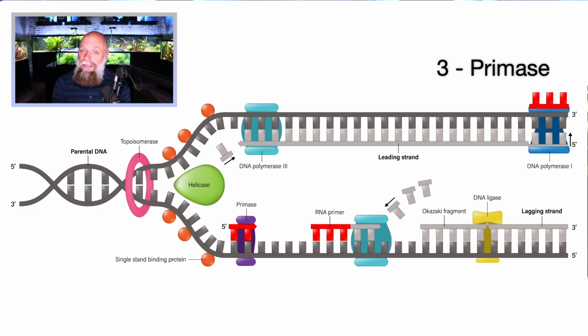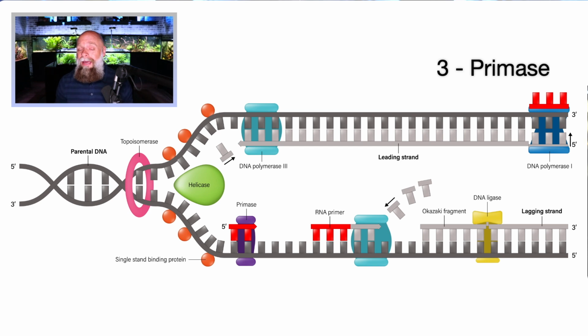And that's going to be done by an enzyme called primase. What primase does, this is going to sound a little strange at first, but primase is going to lay down a little RNA primer within the DNA. So we're mixing right now. We're mixing RNA and DNA together temporarily. So we're going to have this really short primer that is going to eventually tell DNA polymerase III where to begin the process of replication.